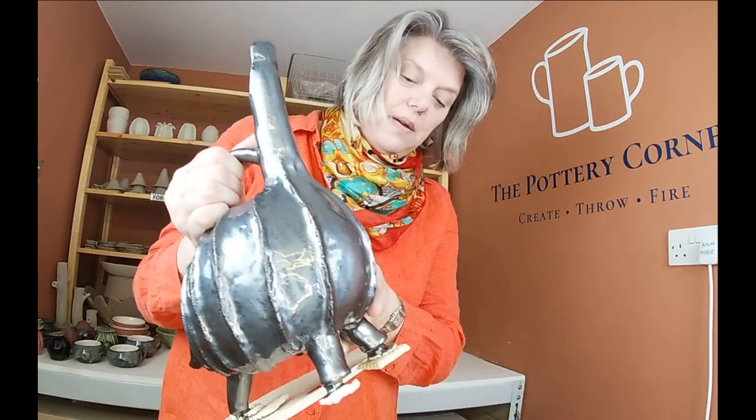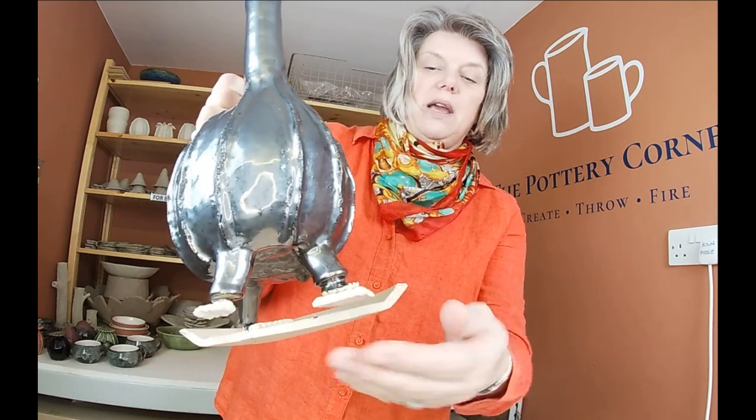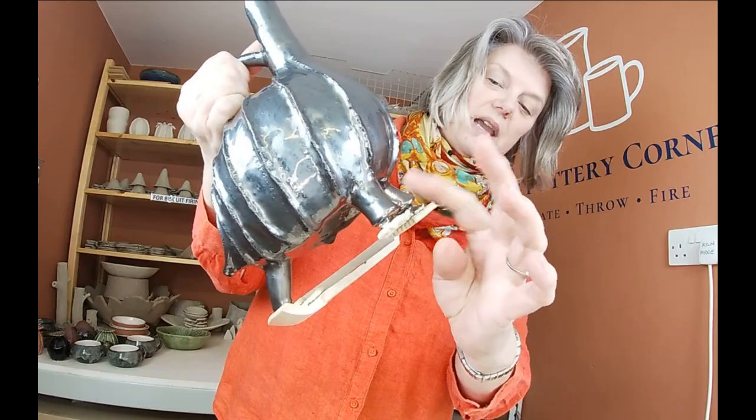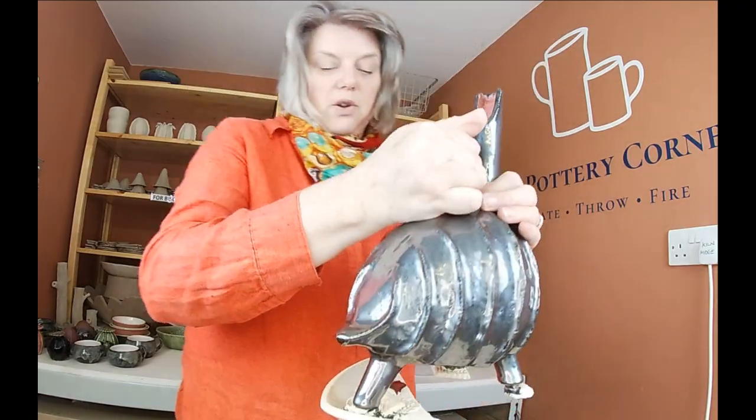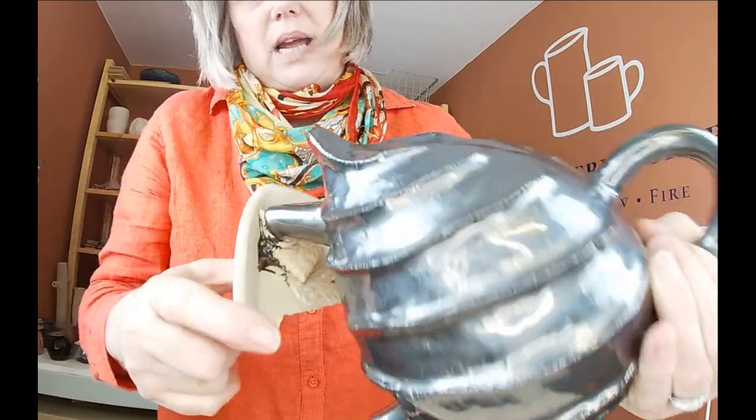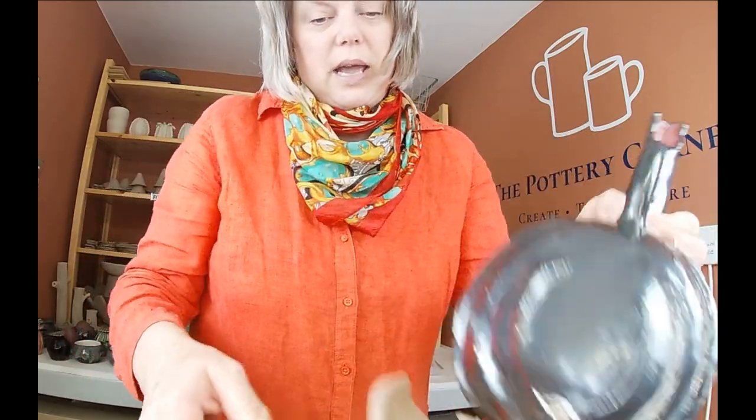Now, we've got quite a lot of glaze run off on this foot here, and obviously again on this foot here, and on the back you can see that it's actually come right the way down onto that cookie again. So I'm just going to spend a minute just knocking these bits and pieces off, and then we can see where we got to.